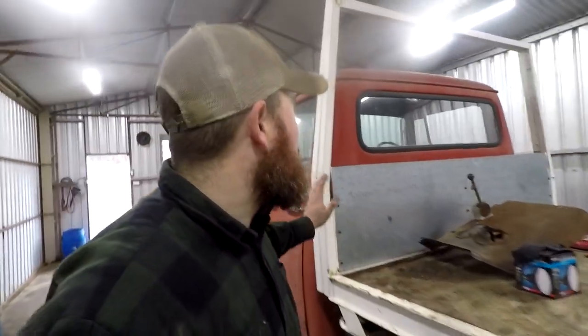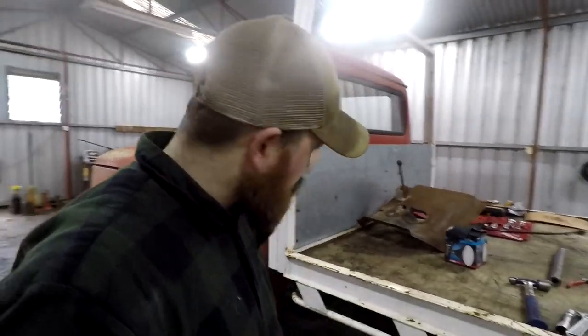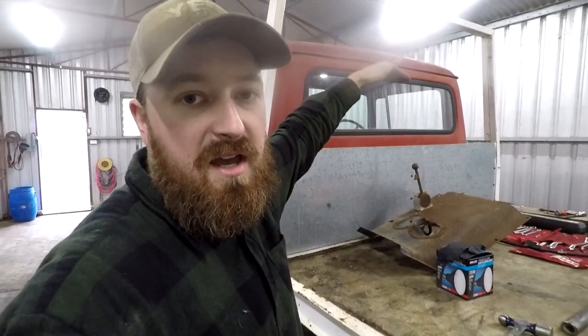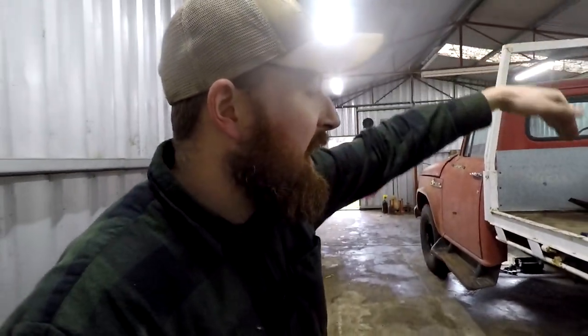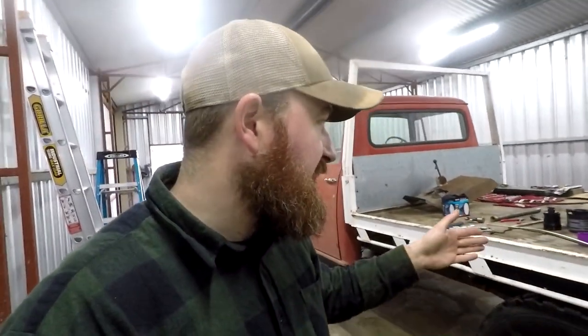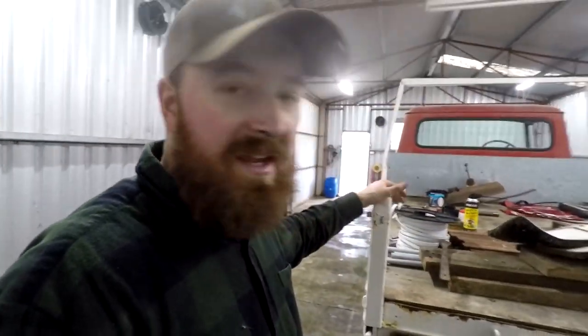And I am going to be changing this headboard, going with wood slats across and then probably a mesh inside a bent pipe, like bent tube across following the cab line. So that's what the headboard idea is. Checker plate for the actual tray, but I don't know what color and I don't know really what to do with the back end. So if you've got any ideas, comment down below. Let me know what you think I should do.